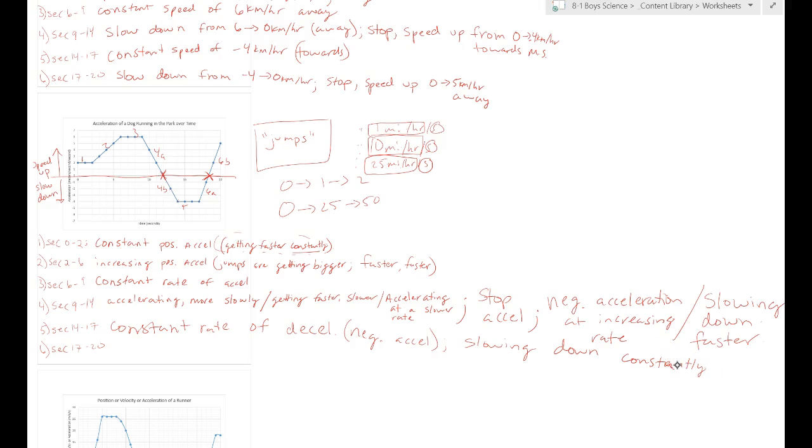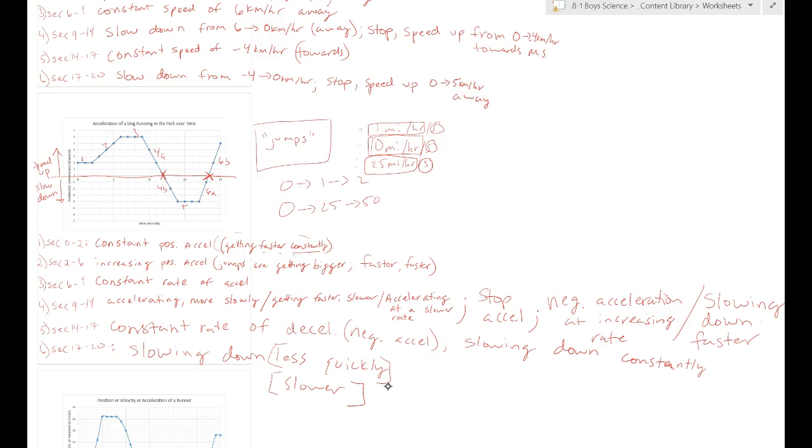And then another tricky one, here our rate of acceleration is actually getting smaller, our rate of deceleration is getting smaller. It's going from 4 to 3 to 2 to 1 to 0. So that means that we are going to be getting slower, right? We are slowing down less quickly. Slowing down less quickly, right? Or you could say slowing down slower, right? To replace less quickly with slower. Either one of those will work.